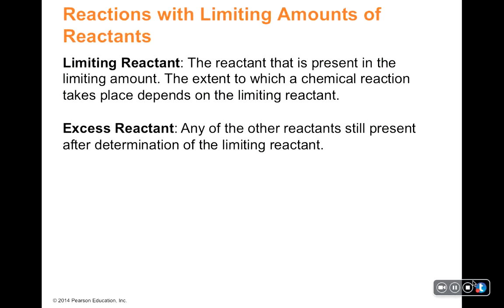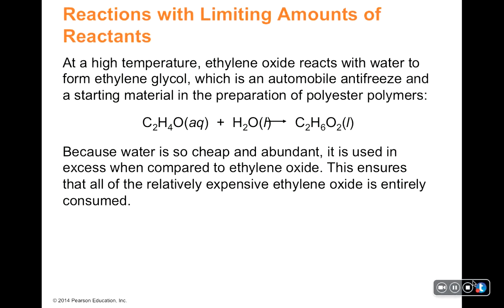The limiting reactant is the one that limits the amount of product that you get. So it's the one that's, again, limiting how much product you get. Excess reactant is the one that you have a lot more of than is needed. You have it in excess. So these types of problems involve similar types of stoichiometry, and then adding on to that this idea of having reactants in different amounts. Okay, so here's an example.